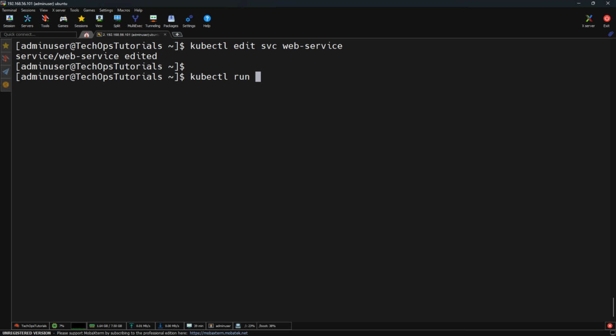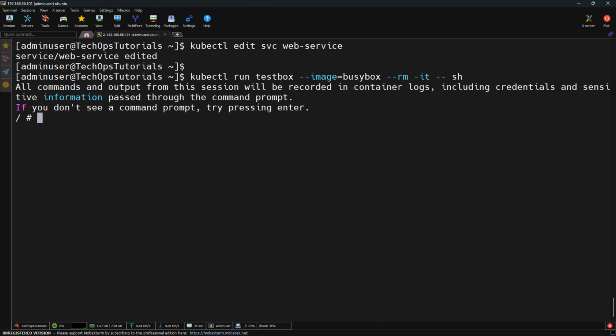kubectl run testbox --image=busybox --rm -it -- sh. I'm testing it again from inside the cluster.